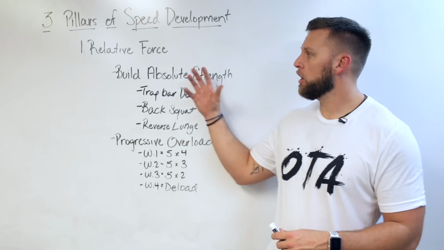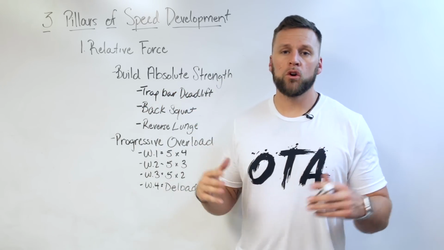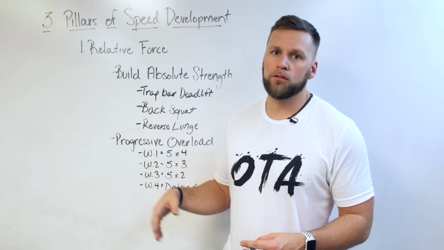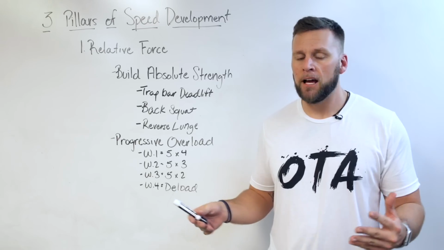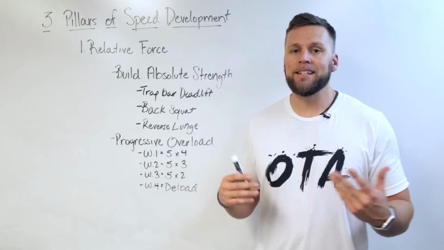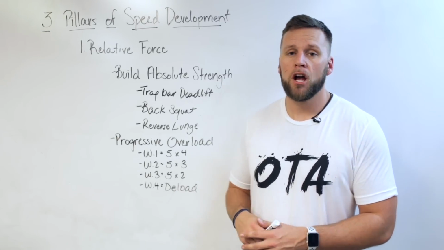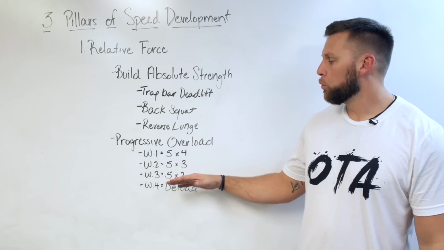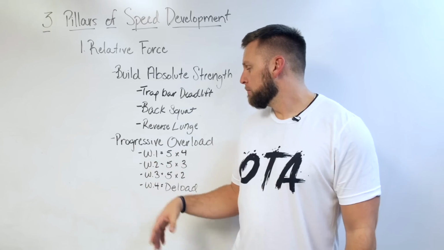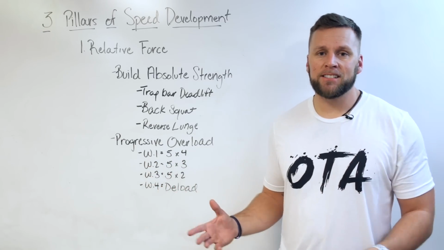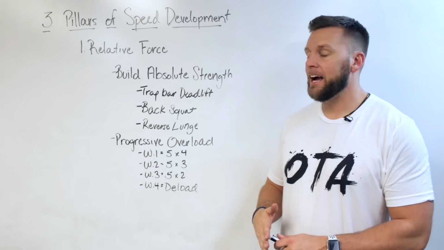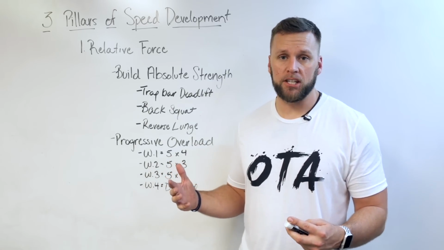Now, after focusing on these 3 lifts over the course of an off season, there's basically a simple progressive overload that you can use. Now, if you're an athlete that works with me inside the gym, these parameters might change, but just for purposes of giving you guys a simple one, we'll go over a 4-week block. Week 1, you can perform anywhere from 5 sets to 4 or 5 reps. Week 2, we knock it down to 5 sets for 3 repetitions.